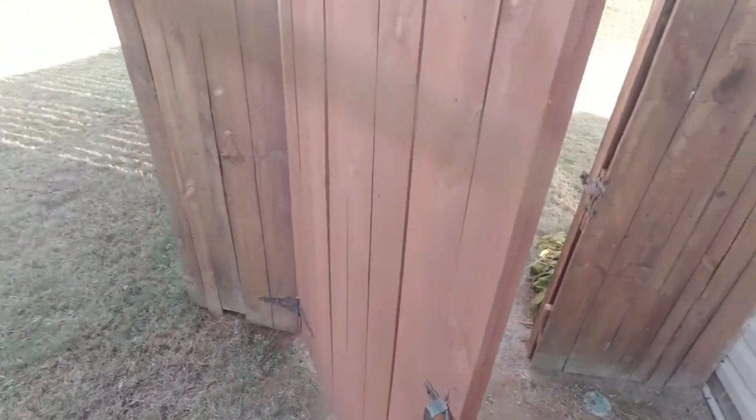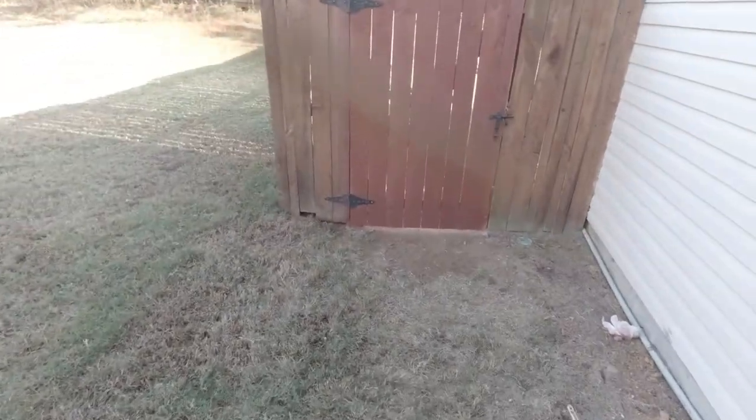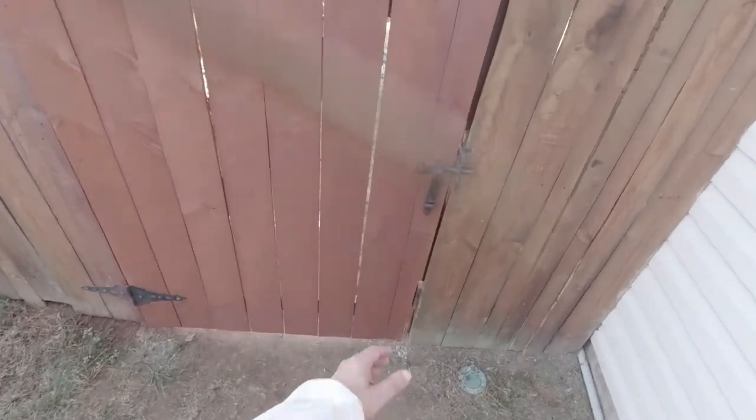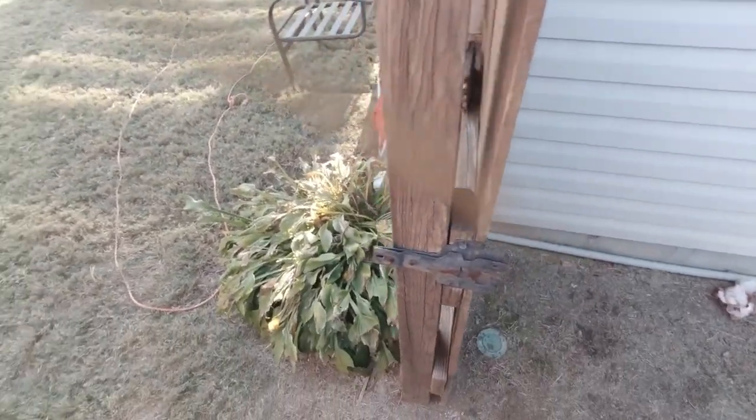Gate is done. Now it's got some protection there. Color's a little different, but like I said, stain is expensive and on this job we're on a budget.